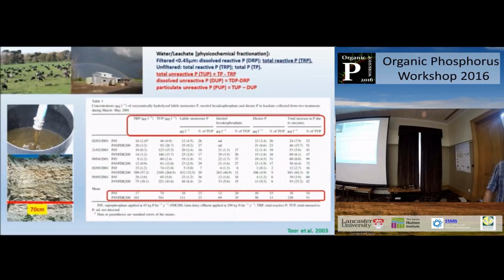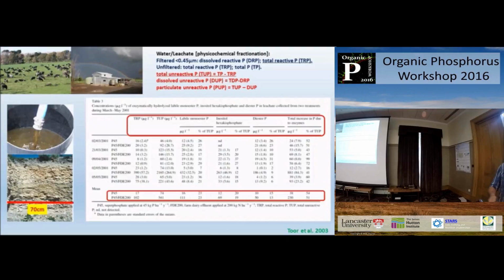This is a bit unintelligible, but the point I'm making here is that I wanted to mention something about water and something about fractionation in water, in terms of looking at phosphorus and water. Basically, what you do is a physical fractionation. You can talk about an unfiltered sample, this could be a leachate or a water sample, or you can talk about a filtered sample, commonly through 0.45 micron. And then you measure inorganic phosphorus and you measure total phosphorus. You can end up with, I don't know how many fractions, about 10, Phil, if you go all the way through it.